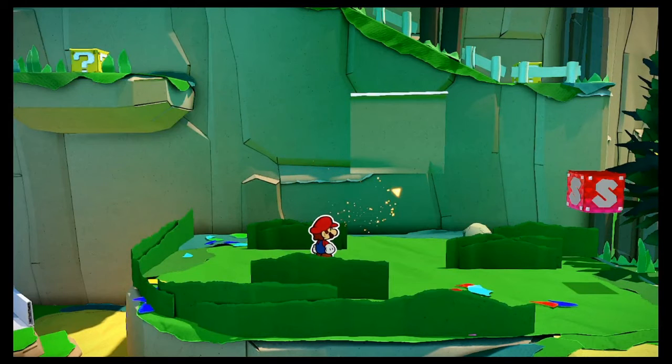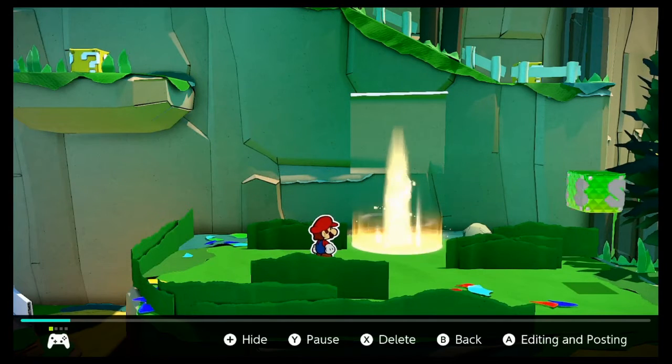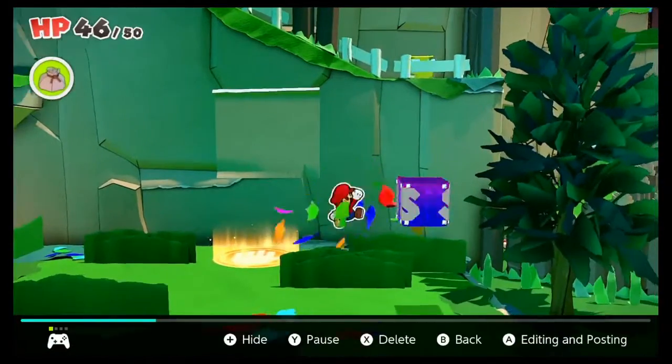Next one is when you go further up the mountain on Overlook Mountain. There's a save block here, and you're going to see what looks like a piece of paper that can be peeled. Where Mario is currently standing, you can hit with a hammer, and that'll unlock this little triangle thing that's going to give you the thing you can use the 1,000-fold arms on.